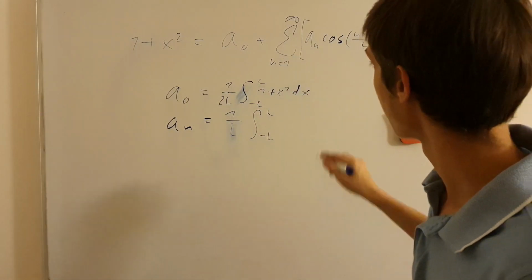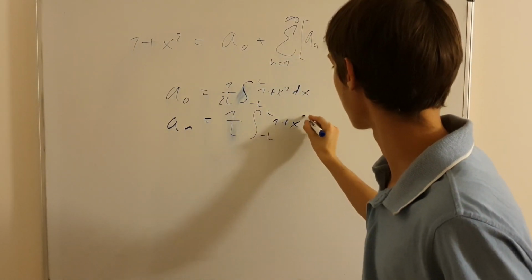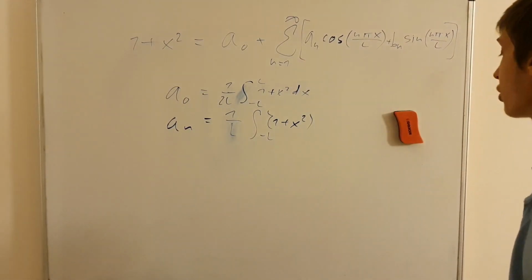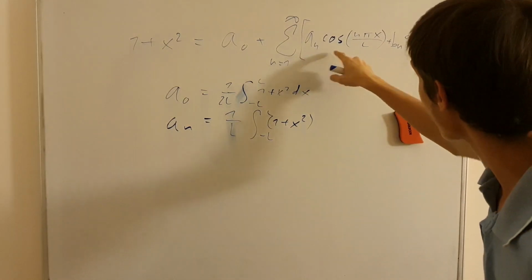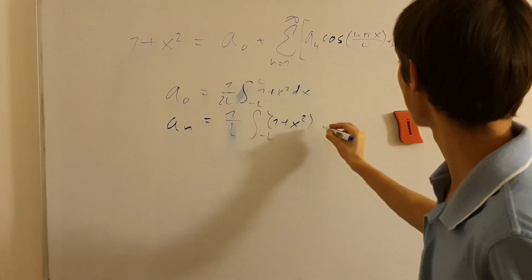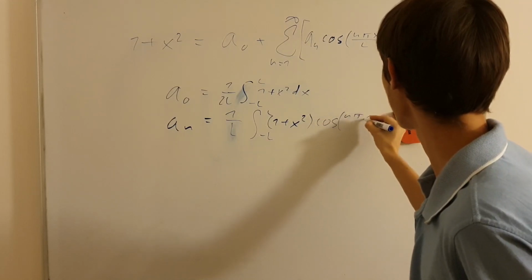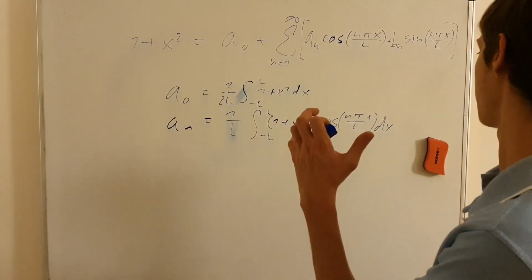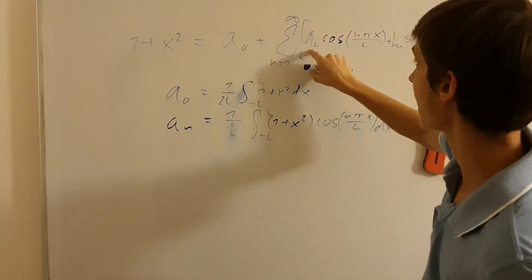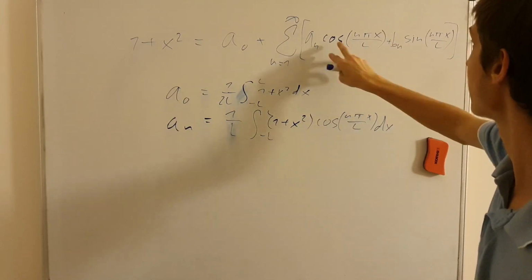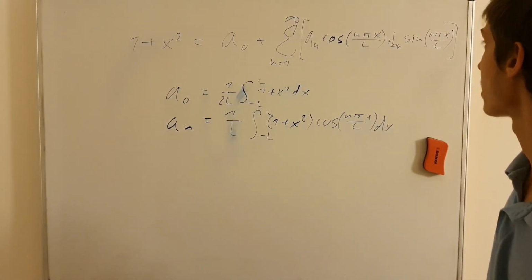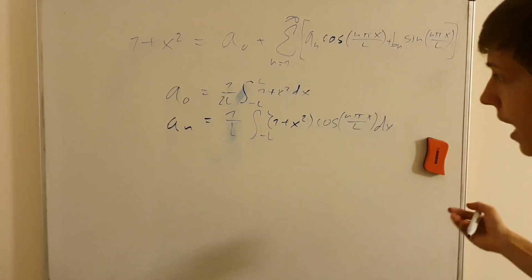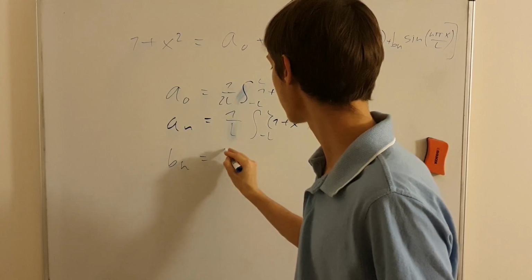That's it. Then it is the function, so in this case 1 plus x squared, multiplied by the same thing that will be next to the coefficient anyway. So it will be multiplied inside this integral as well by cosine n pi x over L. Alright? So this entire integral gets solved, then becomes the coefficient an, and then again, it is still multiplied by this outside cosine n pi x over L. Alright? So this is the expression for a sub n.